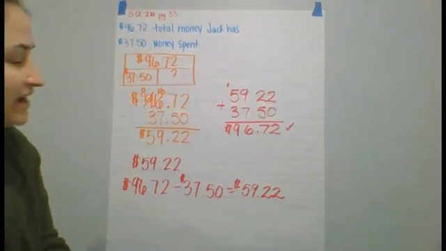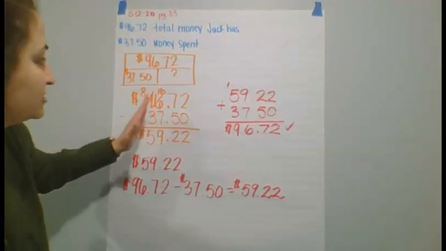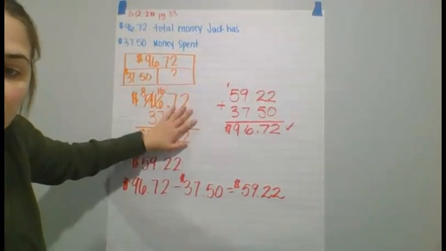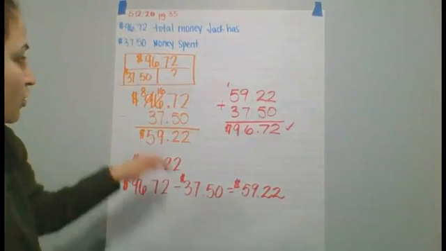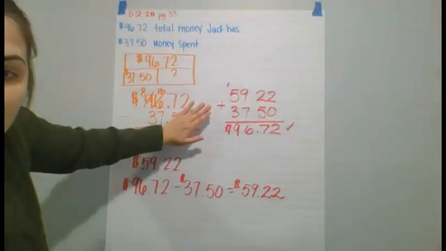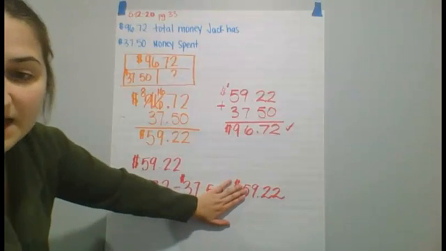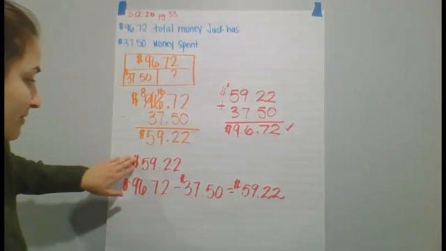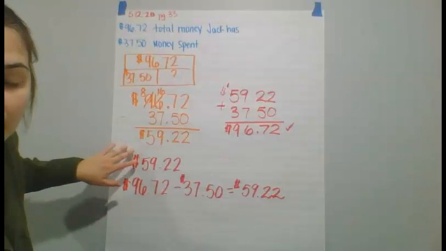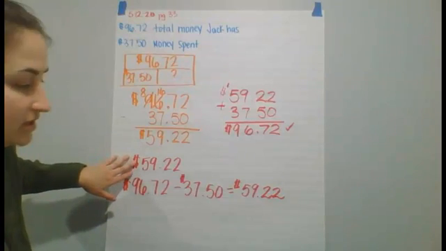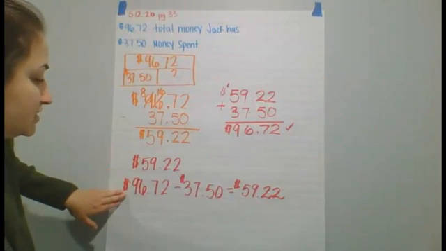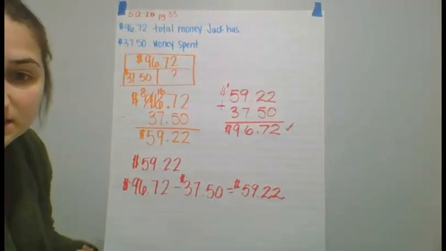So just a reminder, when adding and subtracting decimals, you want to make sure that those decimals are lined up. And then also making sure that you're using your units and listing that these are dollar amounts because that can change your answer. We want to make sure that we're talking about money here, so $59.22, and then also making sure that you have your dollar signs listed in your equation.